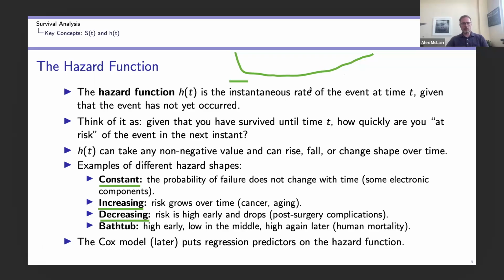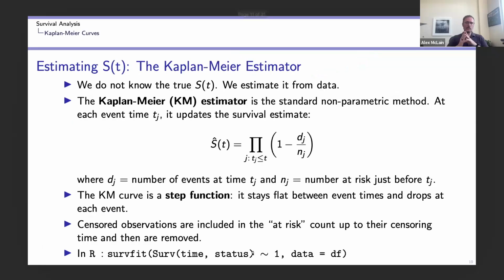So those are some examples of hazard rates that we can see in practice. We're going to come back to the hazard function later, as I mentioned, when we talk about the Cox model, and we're doing regression. So survival regression commonly is something we do with the Cox model. With the hazard function, we'll get into hazard rates, all those kind of things. Before we talk about that, we're just going to talk about how to estimate the survival function. And for this, we are going to use the Kaplan-Meier estimator.